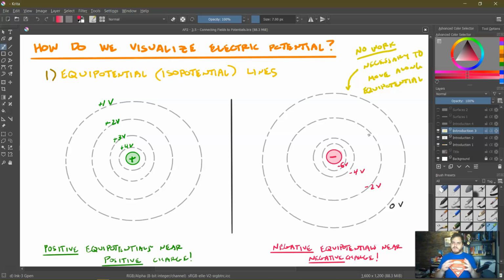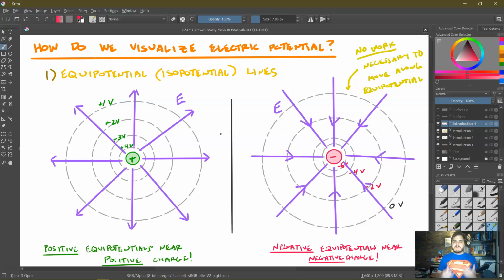And if we want to look at the electric field at the same time, we can go ahead and draw electric field lines on top of these, remembering that electric field lines are lines that show the direction that a positive test charge would follow if placed in the field. So if I look at the positive charge here, well, a positive charge would move away, so the arrows point away. If I look at a negative charge, the arrows point towards it because a positive test charge would move towards it. And we can see that they go radially outward from these two charges. And we can already start to see some connections between the electric field lines and the isopotential or equipotential lines. But let's look at a couple more examples and it'll really become crystal clear.